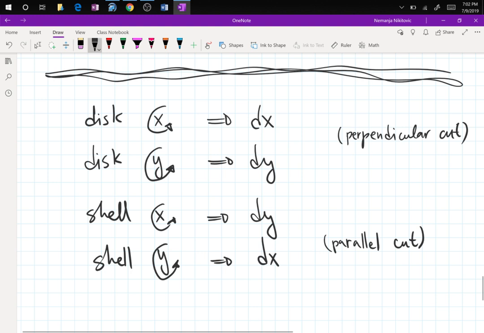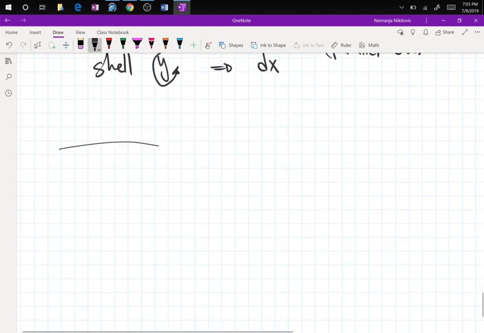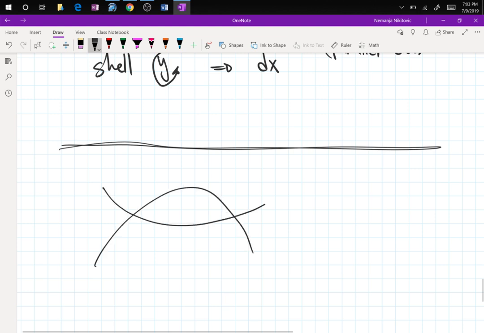Now, clearly, for disk method, they only have disk problems. But when you jump into the shell section, you are going to see the mixture of problems. And some of the problems will ask you to choose. In some problems, like problem number 12, it is obvious what you have to use. So problem 12 has the two functions that intersect like this. And it has a rotation on the y-axis.